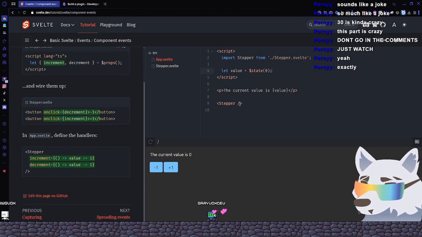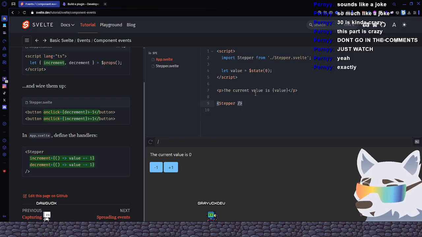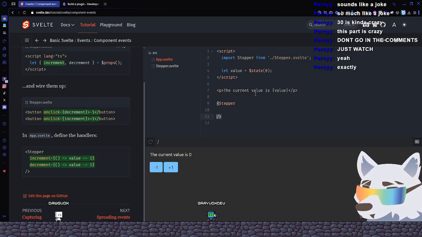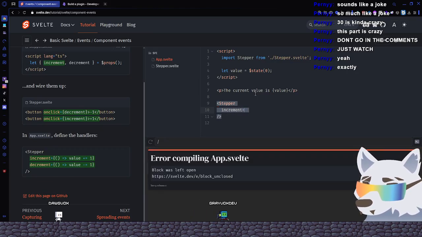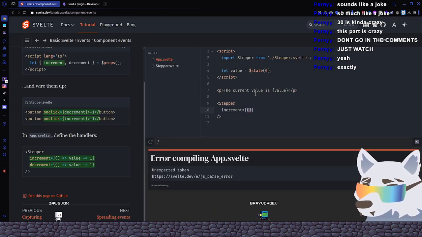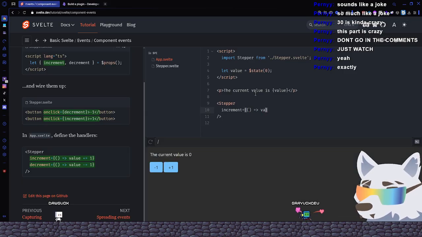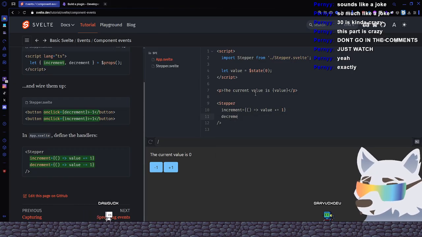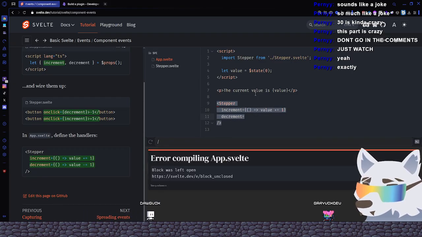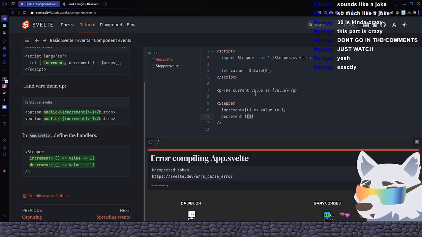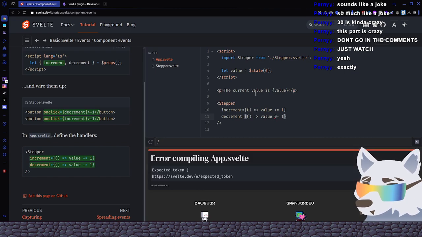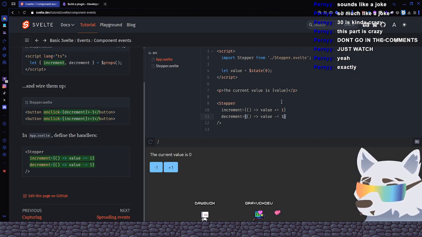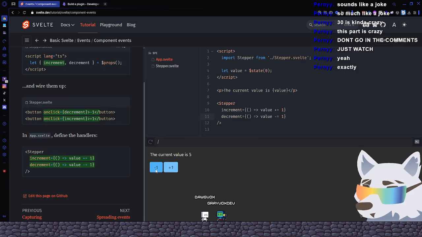Define the handlers in stepper. Alright, there we go.